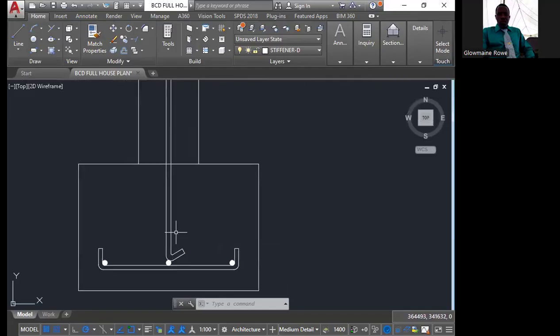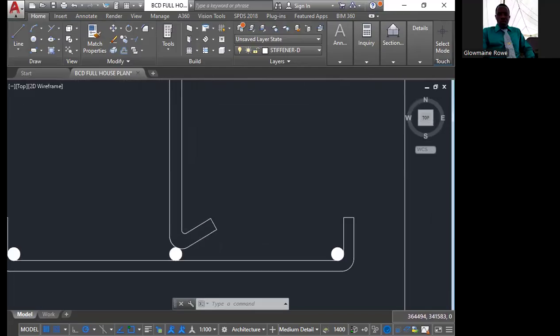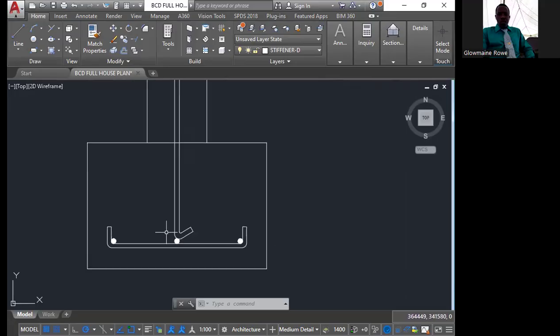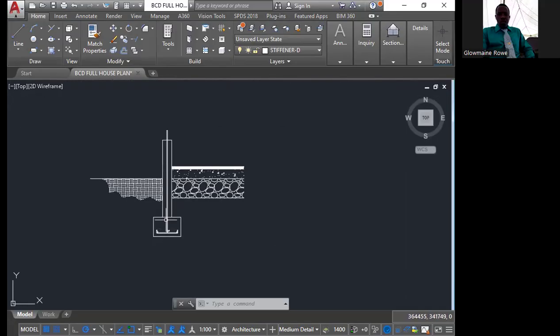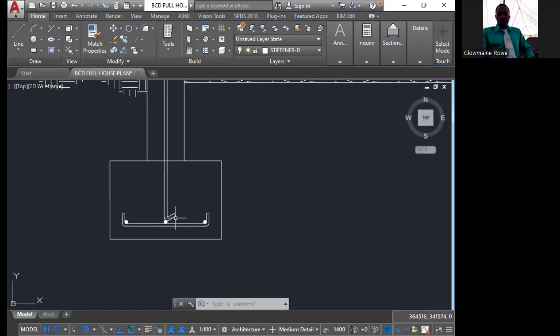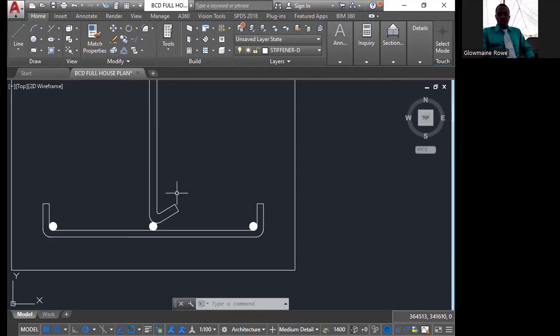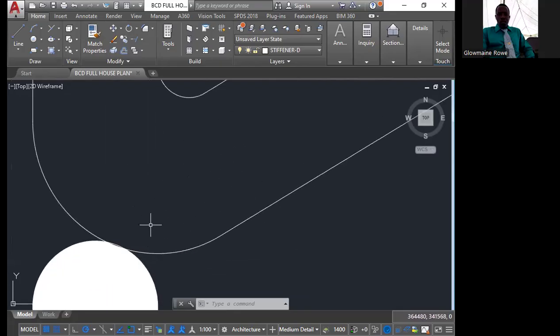Give me a little second to get caught up with this part. So we're gonna hatch 2 more places and then we're gonna annotate. All right, so everybody get the steel.